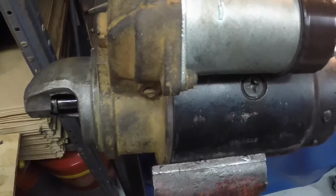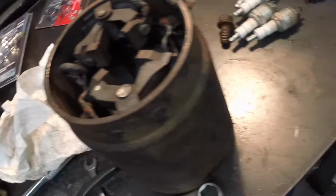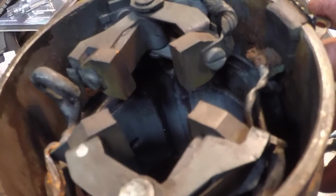Well, I pulled the starter motor off the car and went through it, and I'm glad I did. This is the original casing right here, and you can see that it's all rusted and broken off there. And it's really rusted right there. So that would have generated a lot of heat. It probably would have failed. Might have cranked the motor, but it eventually would have failed.